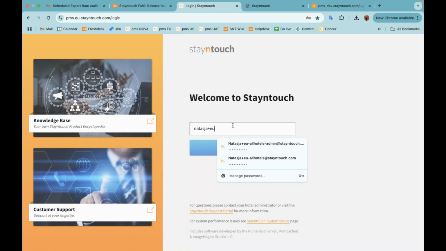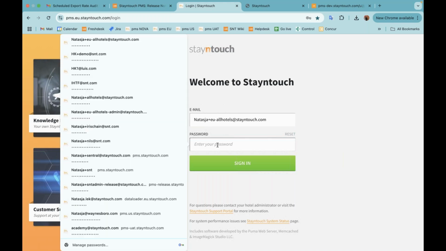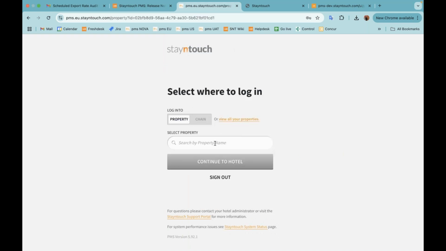Let's see, I do have one. Basically what this will look like is when you filled in your email address. Oh, I don't know if it's going to do it because I just did it right before our call. When you filled in your password and you click on sign in, it's not going to show it because I just tested. We're going to have that option for the multi-factor authentication.